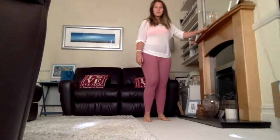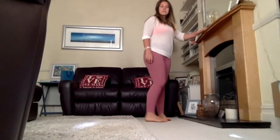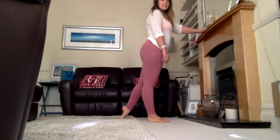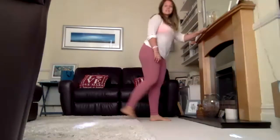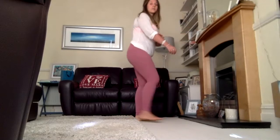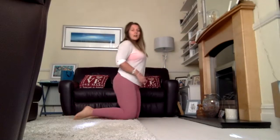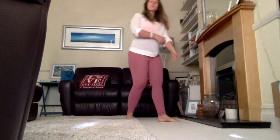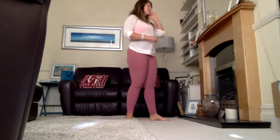So we're just having a little wiggle. And again, if it feels easier, you can just take the foot behind you, have a wiggle behind. It's just finding that version of the movement that feels good for you. It's quite interesting. I'll just very quickly demonstrate for you. A lot of people, if they come into that position, their foot might cramp. Or if they come into that position, their foot might cramp. So it just gives us an indication that there's work to be done in the feet. So we'd like to be able to get to the point where they can do both positions comfortably.